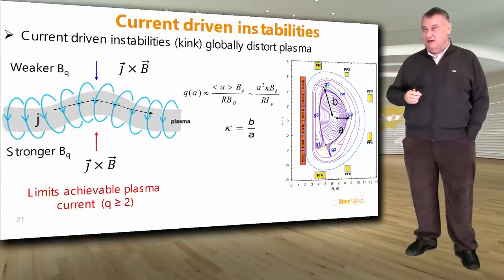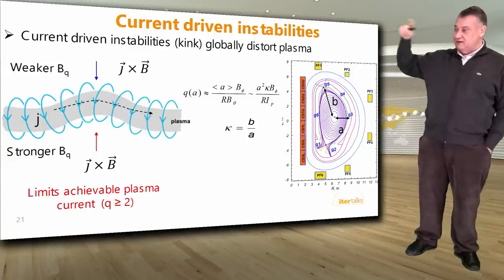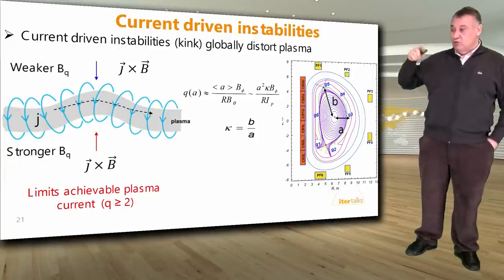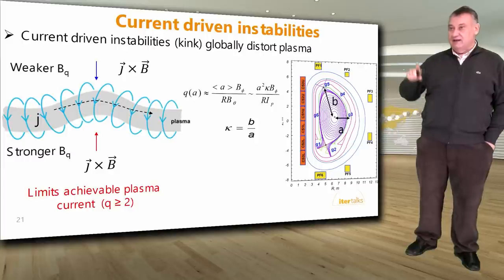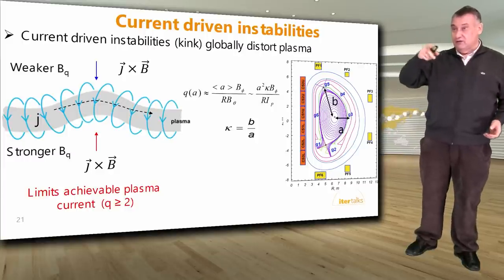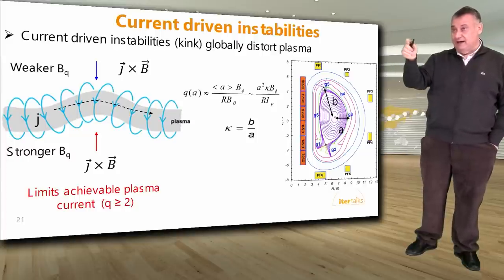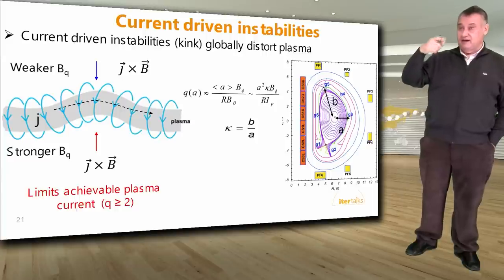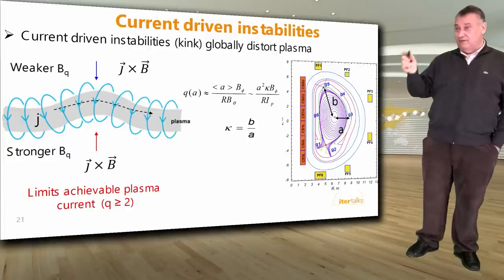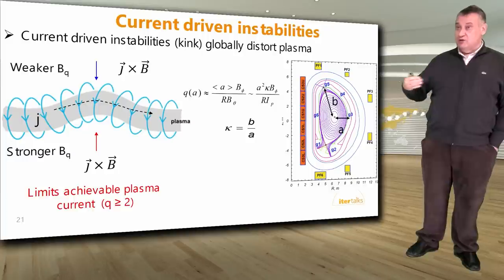This limit of the current-driven instabilities means that you have to do at least two turns in this direction for one turn in this direction, but you can use the shape of the plasma to optimize the way these turns are done. And this is done by making a plasma which has an ellipsoidal shape, so it's not a circle, it is taller than wider, and the radii of the ellipse are B and A. And by maximizing this as much as possible, you can actually make that for a given value of the dimensions of the plasma in the horizontal axis, you can get the maximum current.